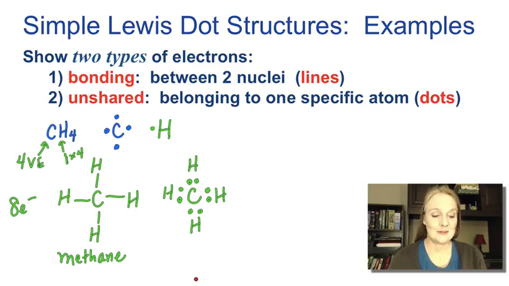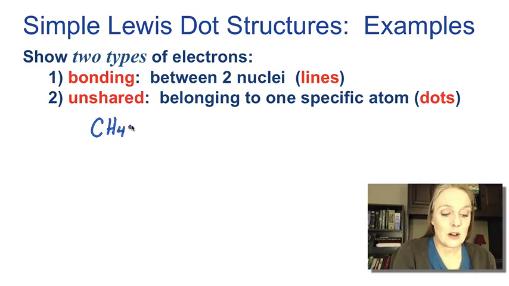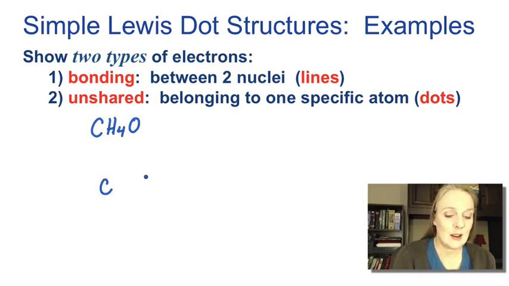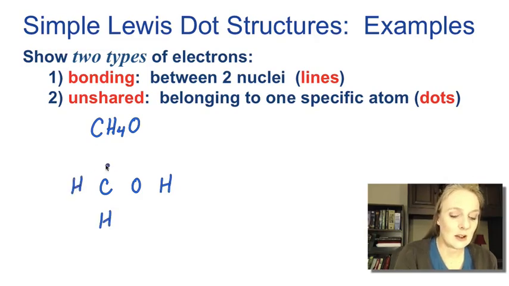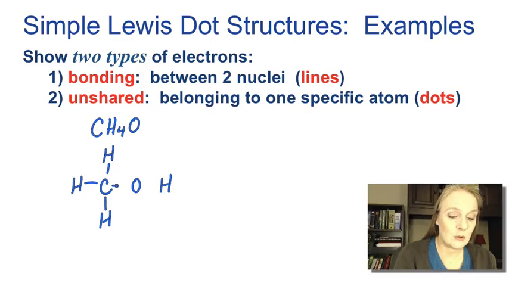Let's do methanol. So methanol is a relative of methane. Methanol has a formula CH4O. Now, I wouldn't necessarily expect you to know the arrangement in space of the atoms. I would give you that. Let's go ahead and write that. There's a carbon, it's bonded to an oxygen, which is bonded to a hydrogen, and then the other 3 hydrogens are around carbon. All right, carbon has 4 valence electrons, and it's going to use one of those valence electrons to make each of the bonds. So it can make 1, 2, 3, 4 bonds.